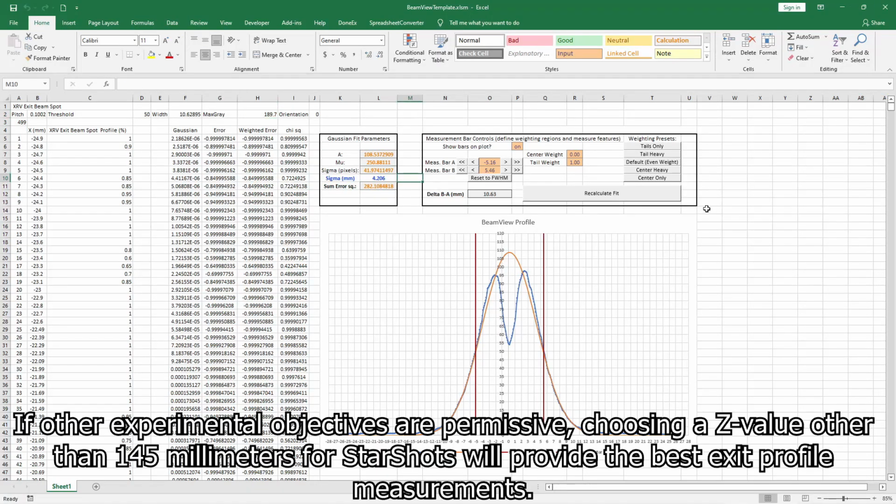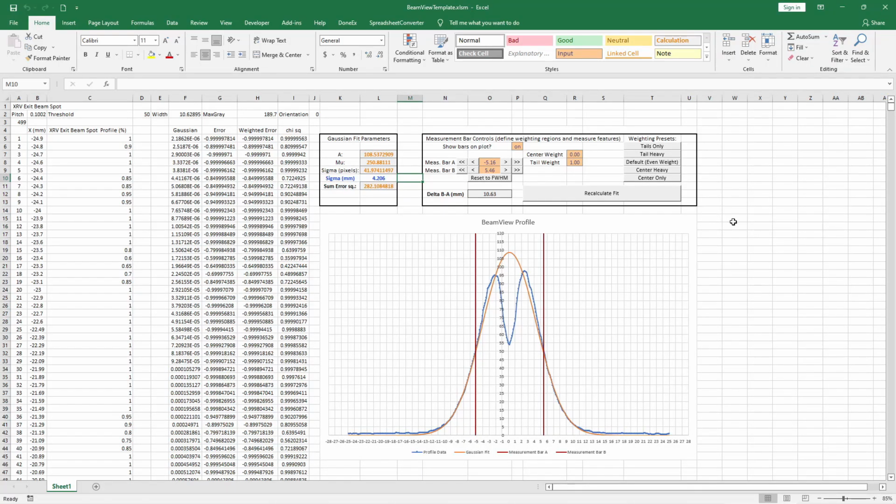Again, we recommend if you want to measure very precise exit spot profiles, don't target the probe BB, but you can see this is a nice little tool for manipulating the curve fit if you do have strange exit spots, and it may be useful to you. And when you're closing this template, if you do want to save the fit data, just make sure that you hit Save As and give it a new name so you're not overwriting the blank template, which is going to be accessed again by the Beamworks software.